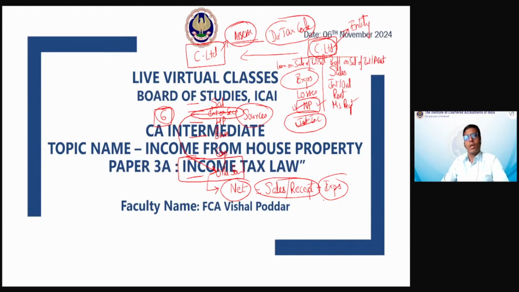Now, for the time being, as a student of income tax law, a common question comes to me: sir, this income or the net profit that we are getting in accounts, and what you are showing here as income from 5 heads, are they the same? Is there a difference? First question. Second, if there is a difference, why is the difference there? Third question, most important: what are these heads, and why does income tax law compute income headwise rather than what accounts does, putting everything in the same P&L, debit and credit, and the net is the final income? So let me answer all this.